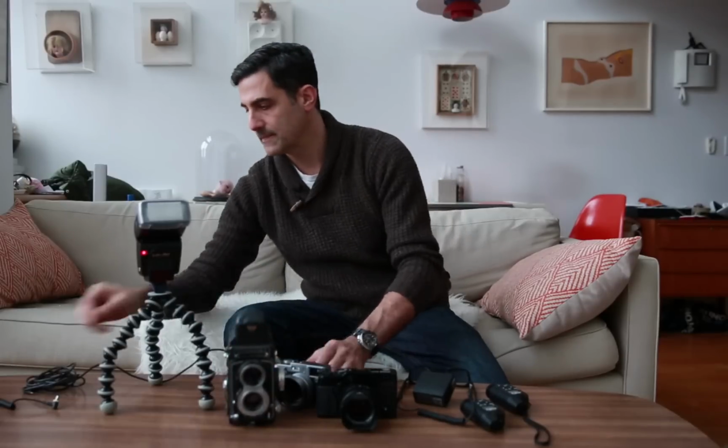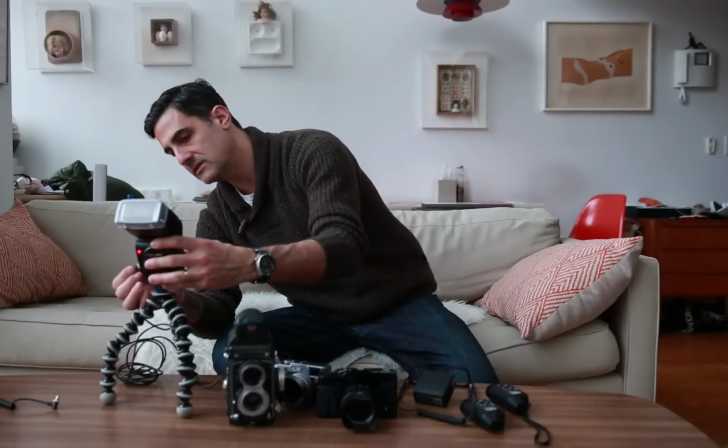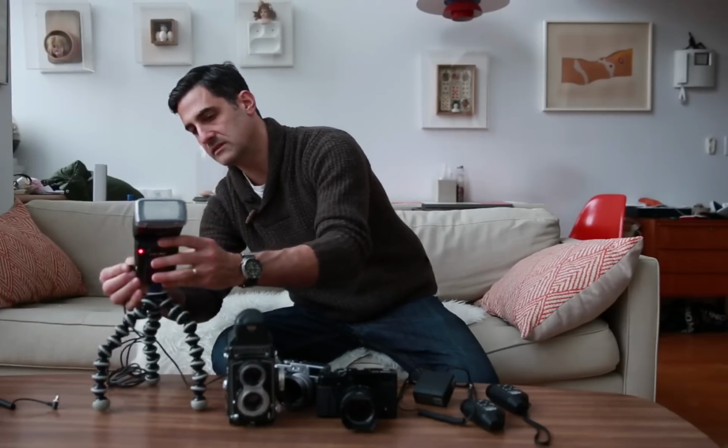So what I'm going to do is plug the microphone port into the PC sync jack of my flash. And I'm going to take the PC sync jack and plug it into the PC sync port on my old film camera. All right, I'm going to wind the film, just bring it back like that, and watch. Okay, boom. I fired the shutter and it basically sent a signal over to my flash and fired my flash.